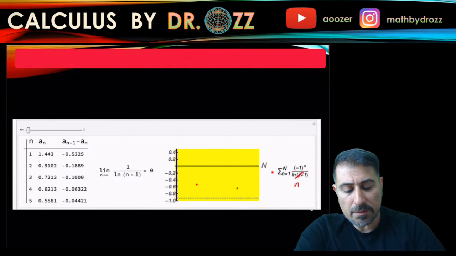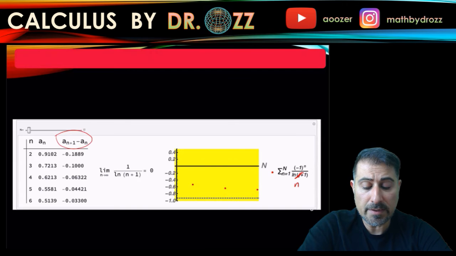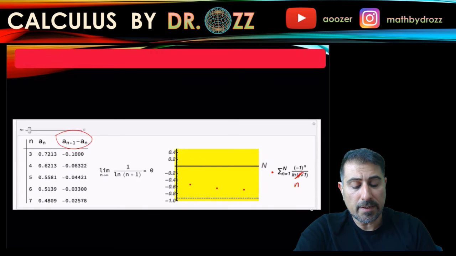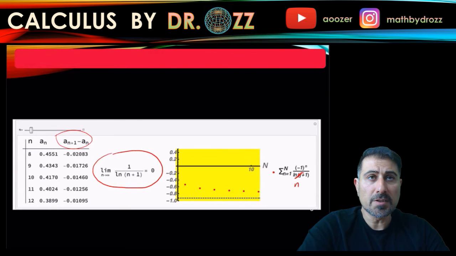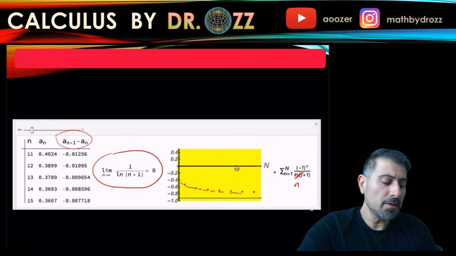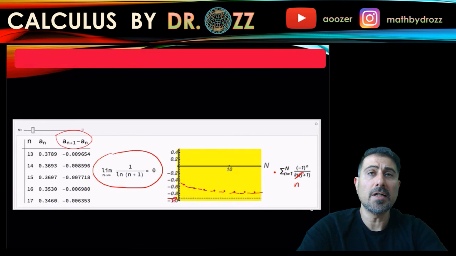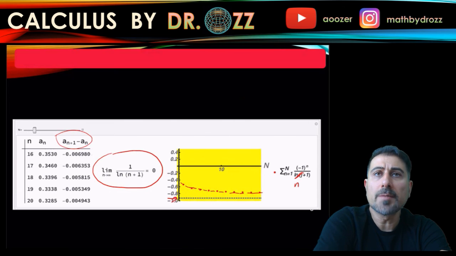If you look at the difference between the consecutive terms, you can see that it's negative. So that means a_n is decreasing. And I know that the non-alternating part has a limit zero. And this is a convergent behavior. And as you see the partial sums converge to this blue dashed line as you increase the terms in the partial sum.